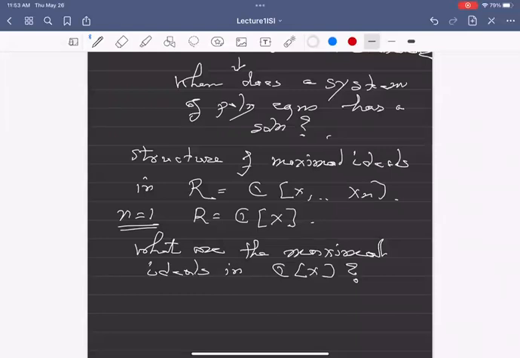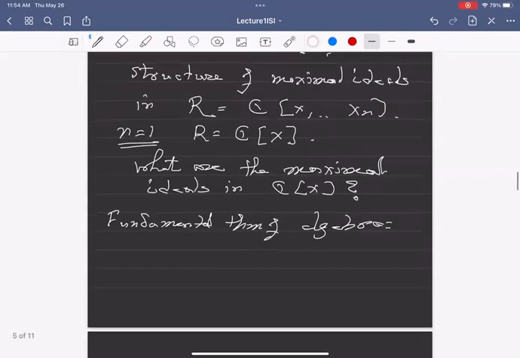Yeah, so how does it follow? What theorem implies that maximal ideals in C[x] are generated by a linear polynomial? What is the reason for that? C is an algebraically closed field, that is the reason. We can reduce it to linear factors in C. Right. So this is the fundamental theorem of algebra.